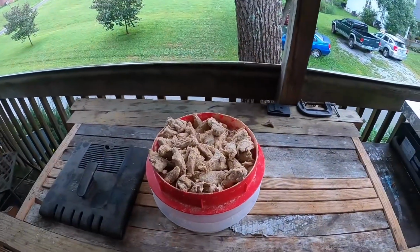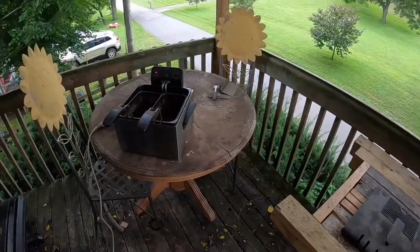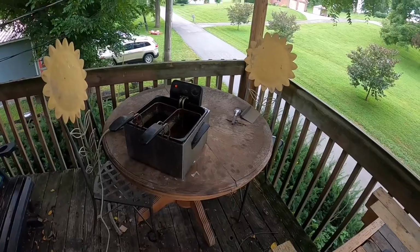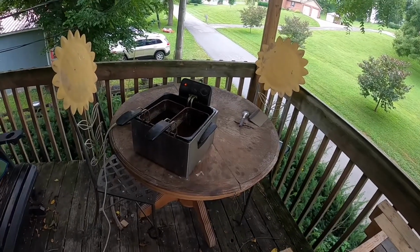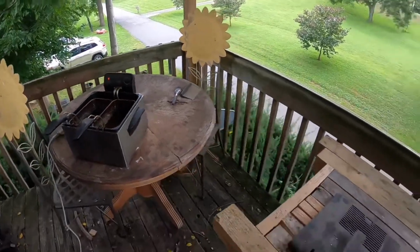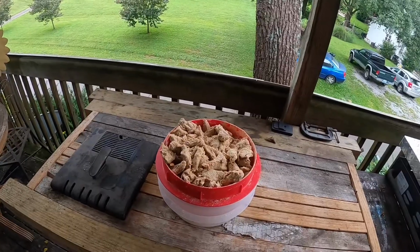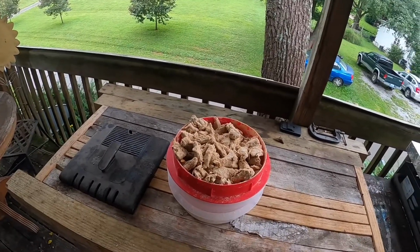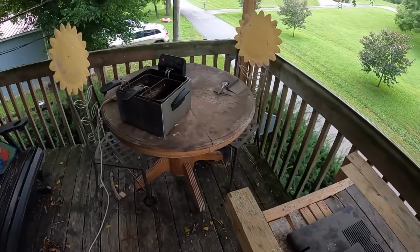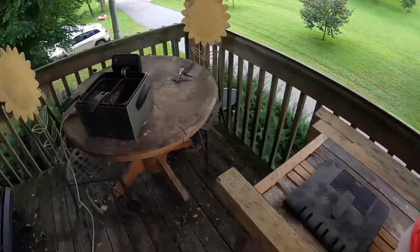Got my meat out here all coated and ready to go. I use a dual basket fryer. It's by Presto, it's called a Pro Fry. I got it at Walmart. And you can really cook up some stuff fast, but I usually do it out on the porch. That way it doesn't heat up the house, and if you get something that's got a little frozen meat in it, it'll boil over, whatever. I ain't worried about that with this, but it could happen, so I always try to do it outside.